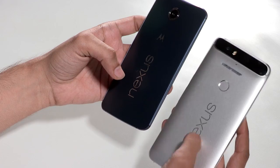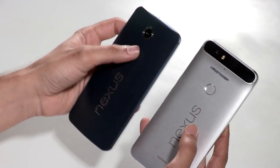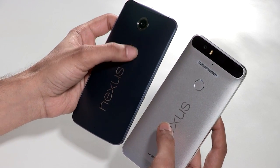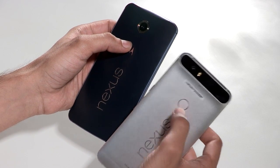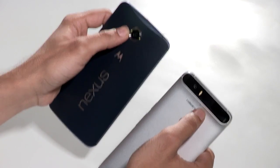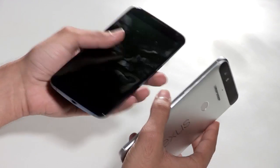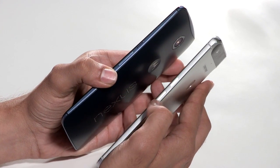Turn things around and you can see that this time we have the aluminum back. The Nexus logo is still here. Last year we had a slight dent for the Motorola symbol, but here instead we have the Nexus imprint, which is the fingerprint sensor. At the top we have the camera, which we will get to later on. Last year's Nexus had the camera with a ring flash. When it comes to the buttons, the layout is pretty much the same — you have the textured power button and the volume rocker, which is a nice touch.